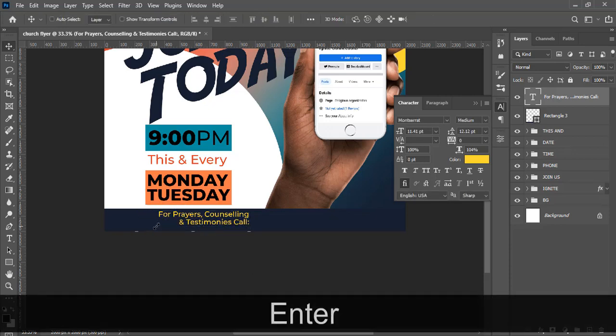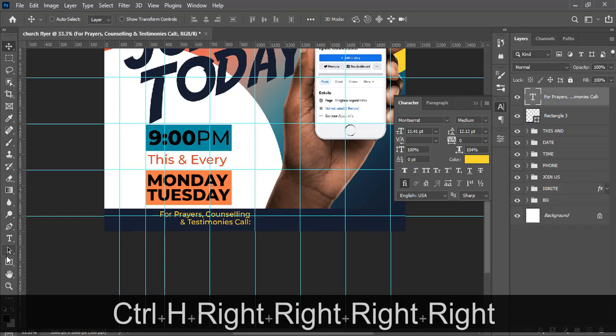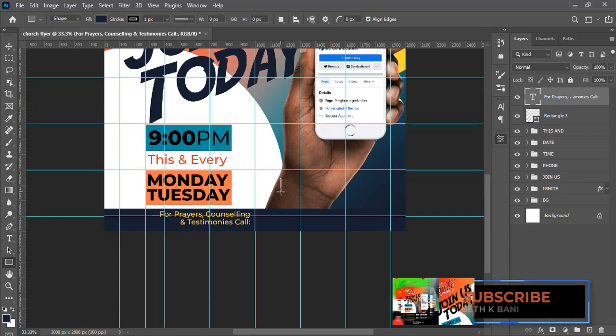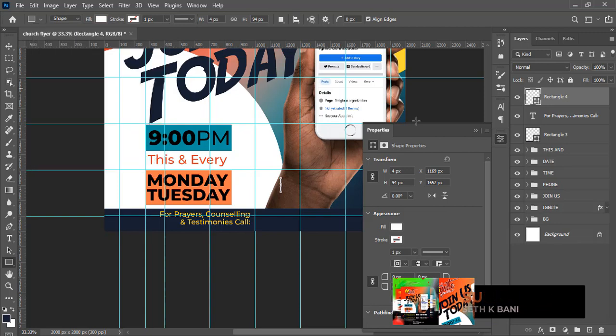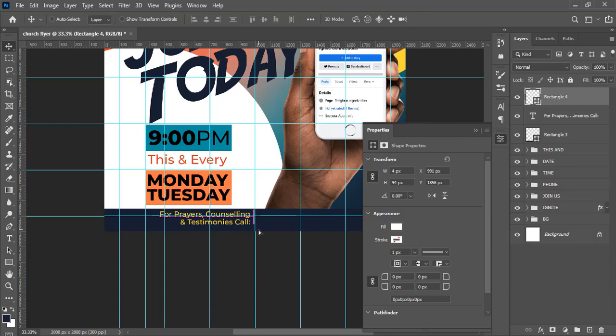Drag it closer. Come here and pick rectangular 2 and then draw a very thin line. Make sure the stroke is off. And then the fill over here, let's set it to color white. And then click on your move tool and then move it in there.